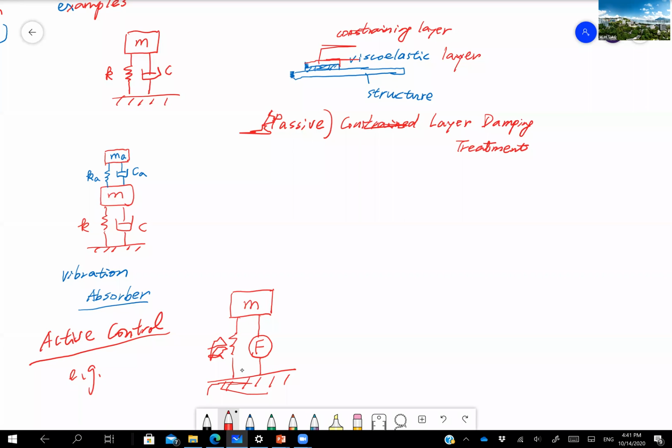And now for the beam example, the same beam structure, this is also still active control. We are talking about the beam structure we want to control. Now you can put a patch of an element, and we can use one of the smart materials. In fact, we discussed before, it's a piezoelectric layer.